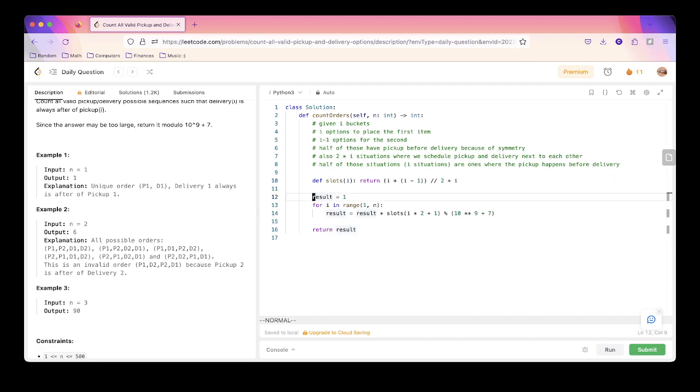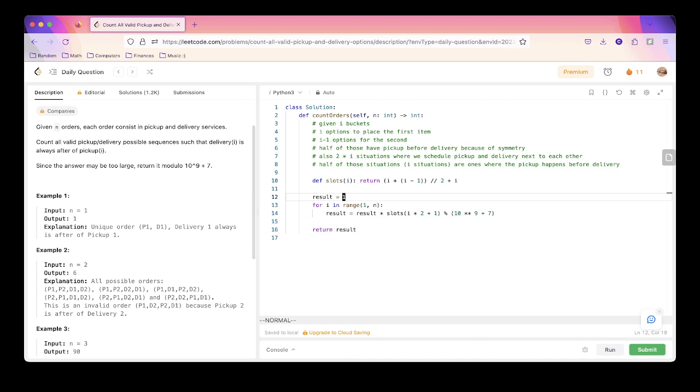So now it's just a matter of dealing with the modulus. Basically, we start with 1 as our base case, and i represents the number of deliveries we last scheduled. So i starts at 1.